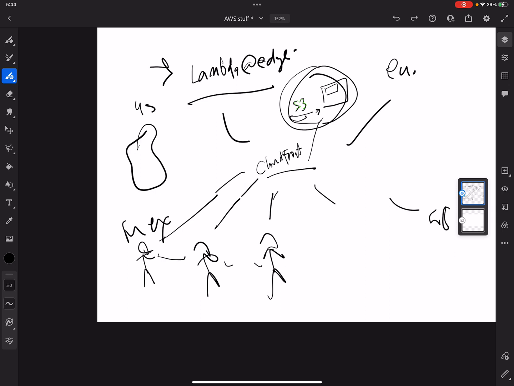Create a CloudFront function to redirect requests based on the value of the CloudFront viewer country header. Associate the CloudFront function with the distribution's viewer request event. Yeah, I think that is the answer.